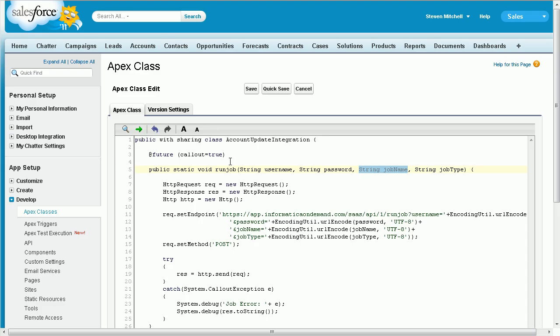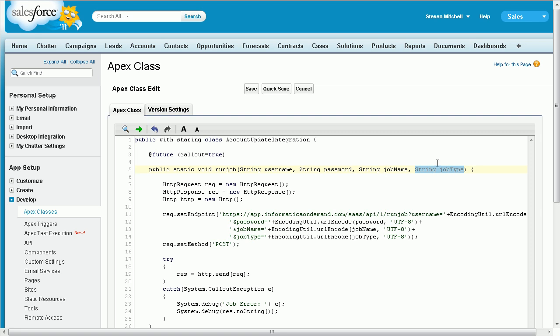Now, if we carry on and look at the last parameter, the job type. The job type says, is this a data sync service? Is it a data replication service? Is it a PowerCenter service? And so on and so forth. You can get all of these various values from our help guide.